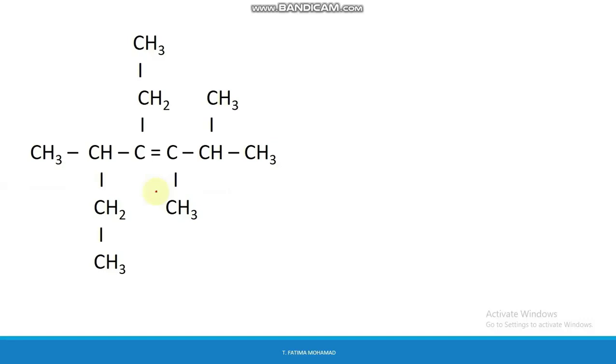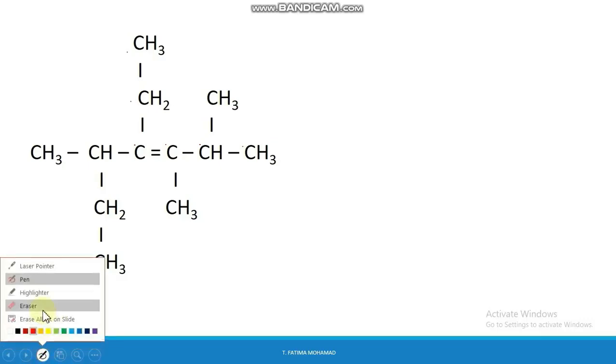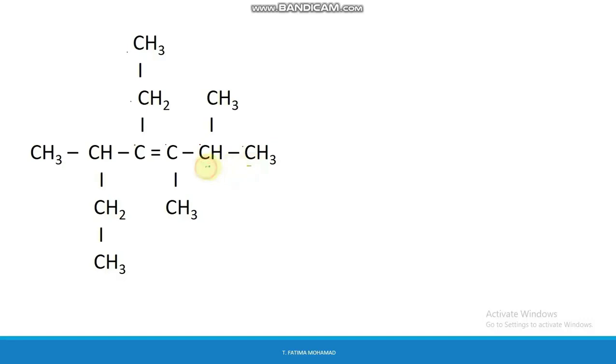Okay, we have here the last example. What do we have to do? Circle the main chain. Let's count: 1, 2, let me put a dot, 3, 4, 5, 6. I'm going to choose another color: 1, 2, 3, 4, 5, 6, 7. So which is better, 6 or 7? We said we want the greatest number of carbons, so it's 7, sorry. Okay, so this is the main chain. The main chain doesn't necessarily have to be a straight one. This is the main chain because it has the greatest number of carbon atoms and it has the double bond in it.